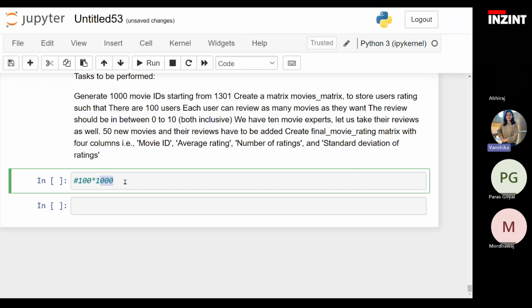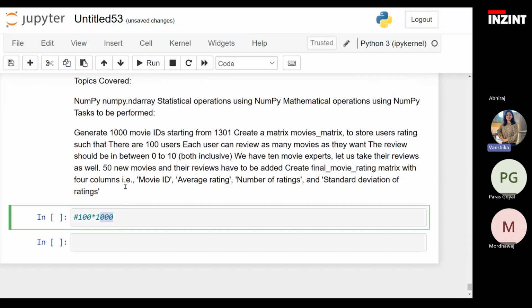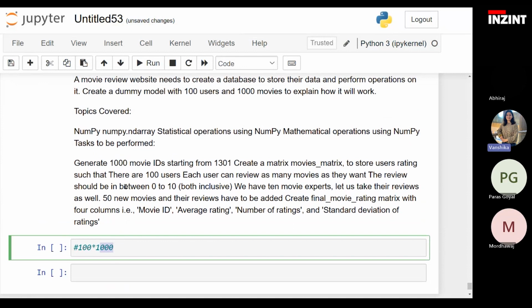Every element of this matrix is going to be a rating that is given to that movie by any particular user. Till here, is there any doubt or do I need to repeat myself about the problem statement? I hope you get it.